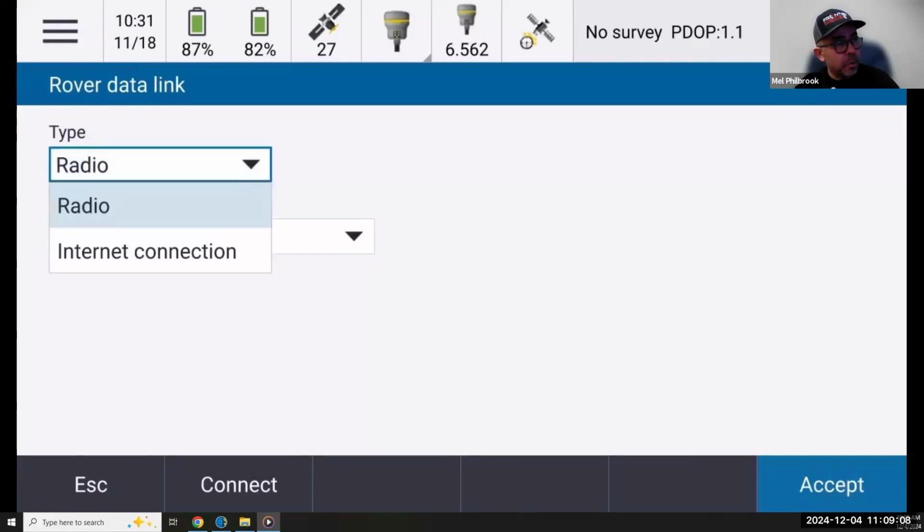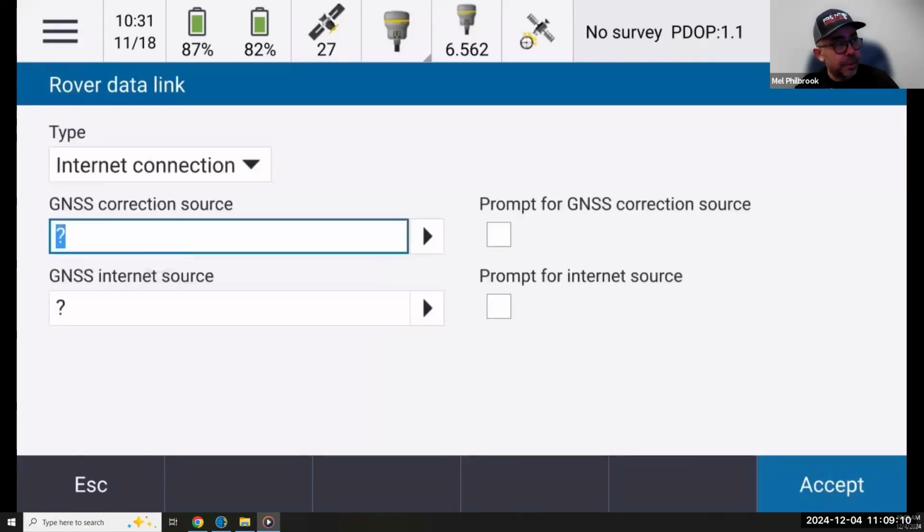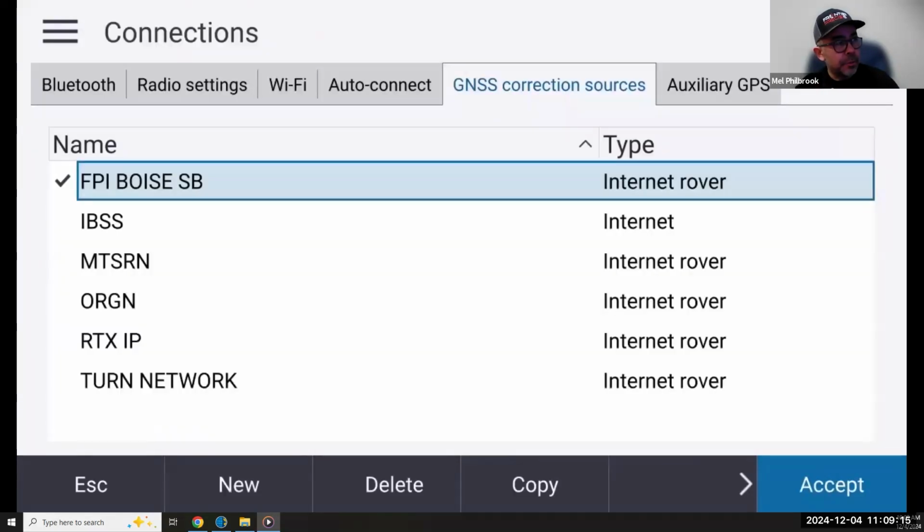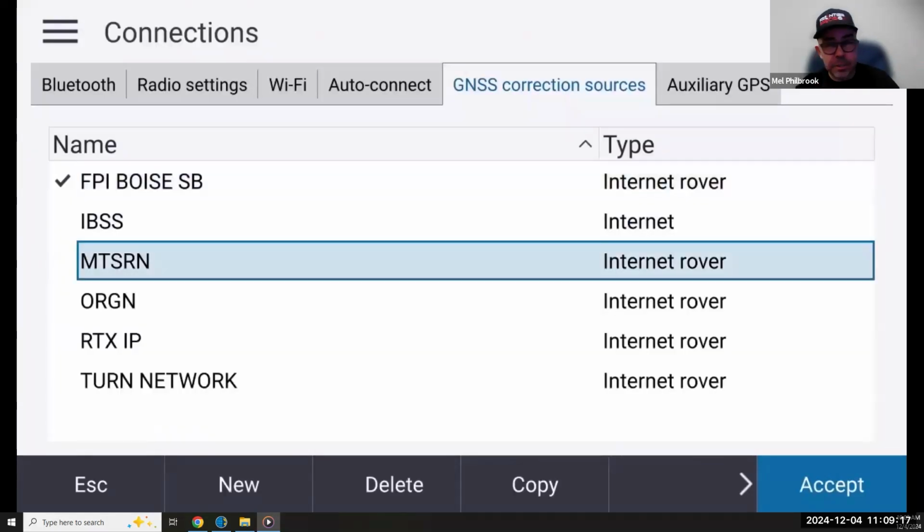Under here, the radio, because this is not an emulator, you notice I had to switch it to internet connection, and that's how it was done. And then you choose your connection that you built. Then you hit accept once you choose it.